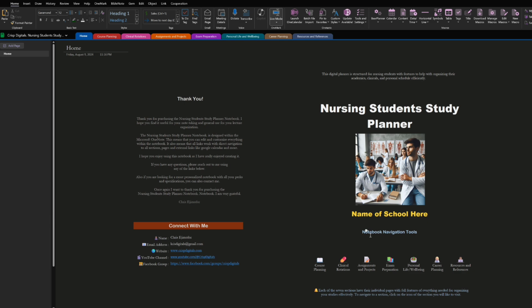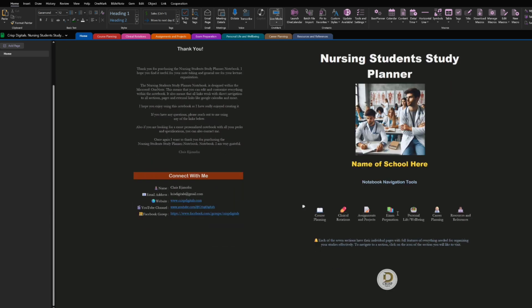And over here are the notebook navigation tools. I put a little note here for you so you know that each of these 7 sections has its own pages with full features of everything needed for organizing your studies efficiently.